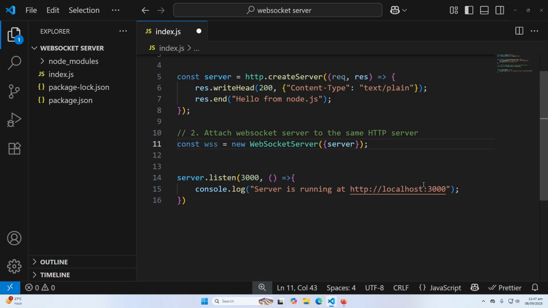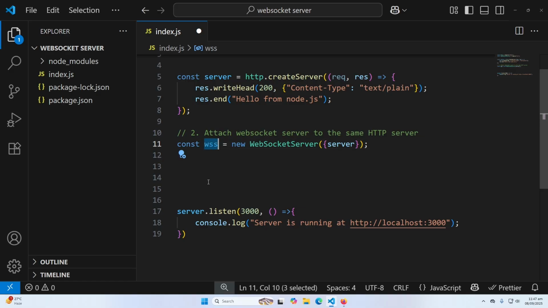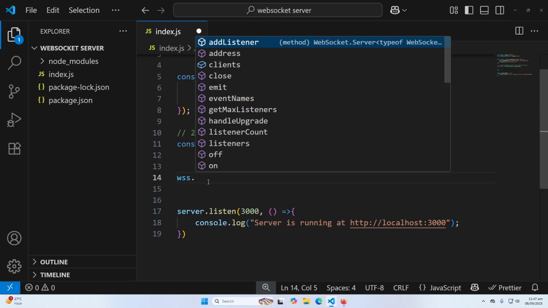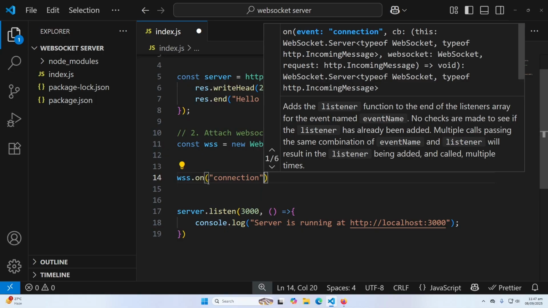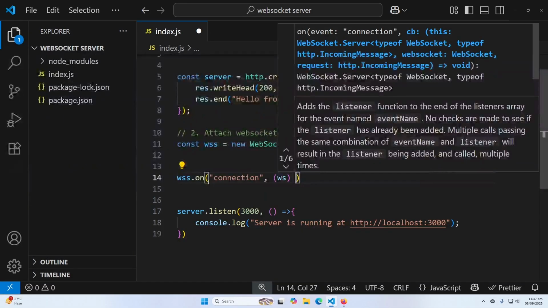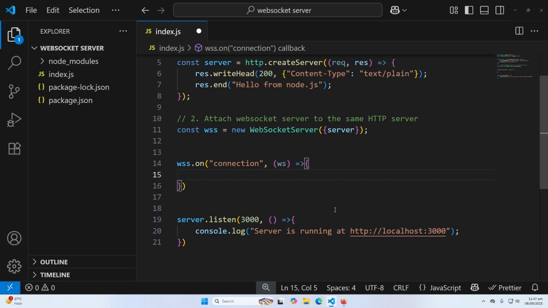Okay, now after this there are some important callback functions, so let me show you. First of all, I will type wss.on, and inside this I will type connection. Once a connection is established, we will receive a WebSocket object inside this, and on this WebSocket we are going to implement some events.